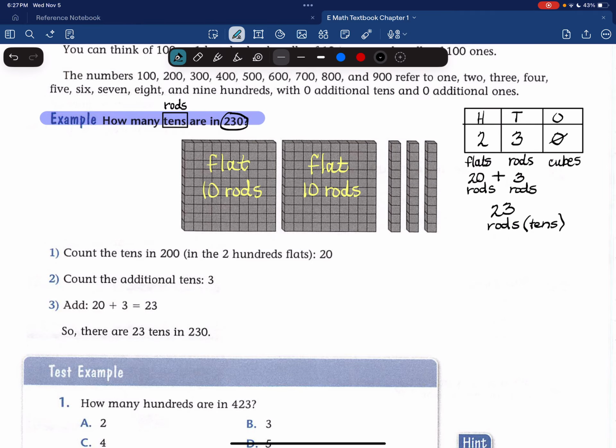That's tricky. Just be careful. If you're still a little confused, stop the video, rewind it, and watch that section again, over and over, until it helps sink in. And if you're still confused, it's okay. Talk with your instructor, and he or she can help you understand that. We have these flats and rods in the classroom that you can come in and look at, and it will help it make sense.